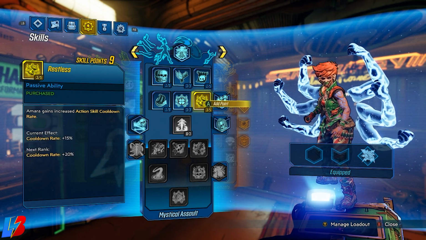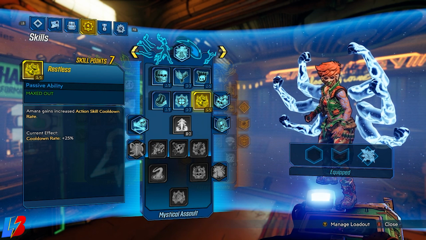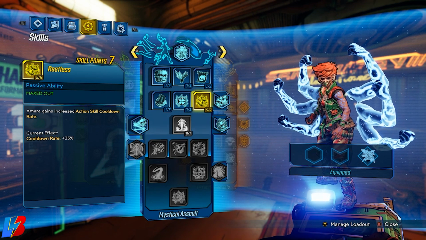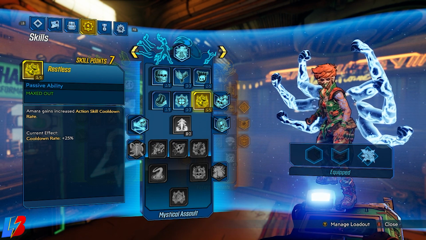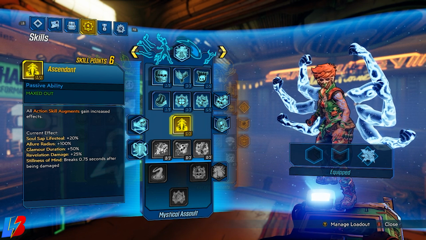Then we're going to be dumping 5 points into Restless. What this is going to allow us to do is get our action skill back really, really fast, so it's going to be very fundamental. 1 point into Ascendant. All action skill augments are increased, which is really good.